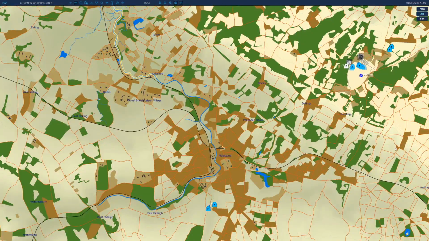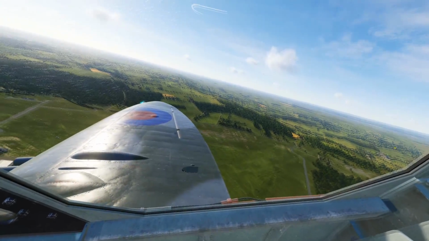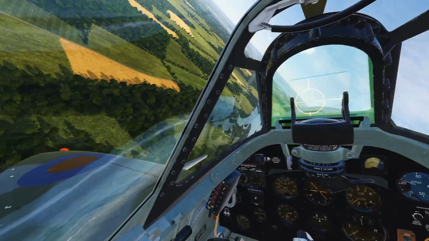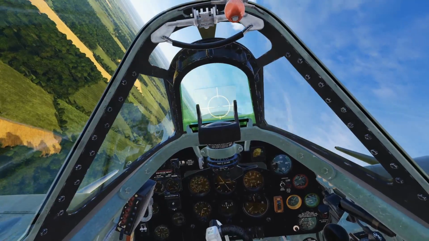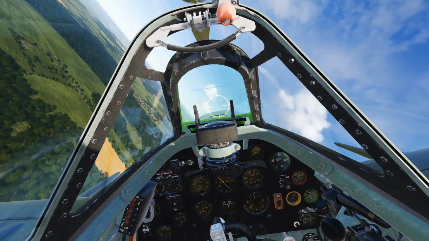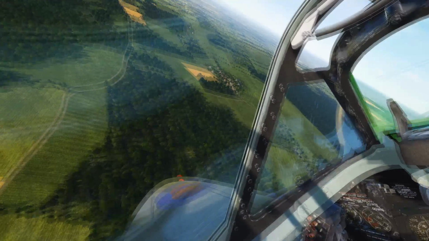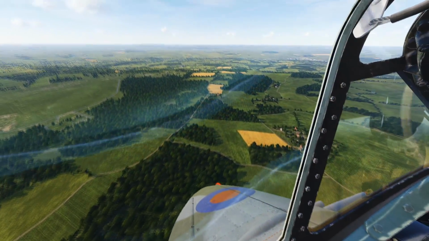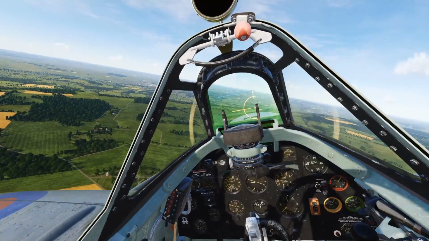So once you've found the airfield that you want to land at, what you want to do is find out the runway heading, and then we're going to do a midfield break. Now that's basically flying down the runway heading, and then halfway down the field you're going to break up and to the left. Not a massive yank on the stick, but a nice gentle climb and turn up, and you'll see me do that shortly.